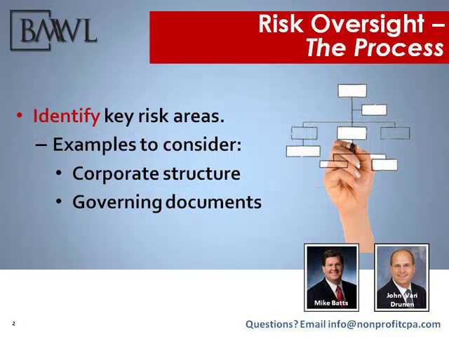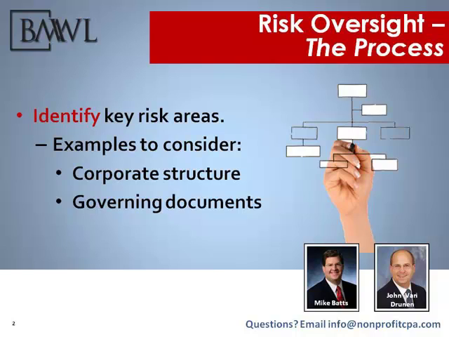I'm going to talk first here now about identifying the key risk areas. John, you touched on some of these key risk areas earlier. I want to get just a little more granular about it and look at some of the specific areas in a little more detail. One area that we're seeing, John, relates to corporate structure risk, and particularly this has to do with the fact that in many cases, organizations that were formed decades ago have one legal entity, one corporate entity in which they carry out all of their activities and in which they own all of their assets.